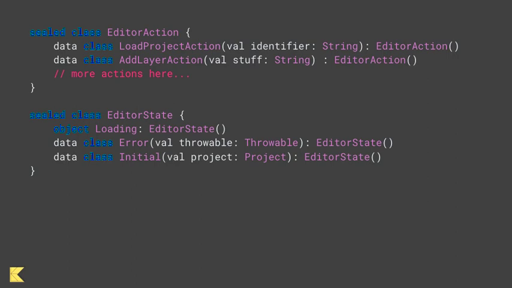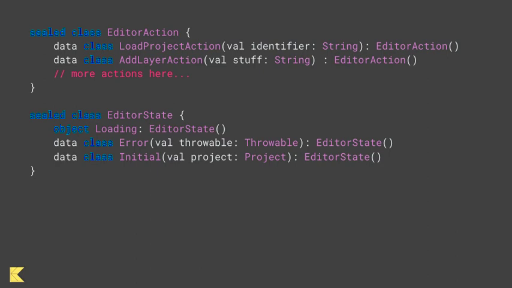So this is an example of kind of MVI. I'm skipping out a lot of parts about MVI because it can get pretty intense, and it's not the point of this talk. It's more to talk about single state and modeling your stuff around single state. But basically we use sealed classes a lot for this kind of thing. Like I mentioned before, we have a whole bunch of actions like loading a project, adding a layer, changing the color, that kind of thing. And then we have the state. Now this state on screen is what we're going to show to users.